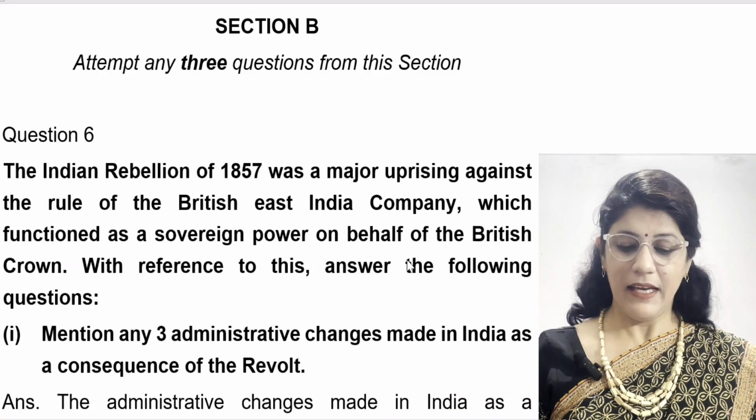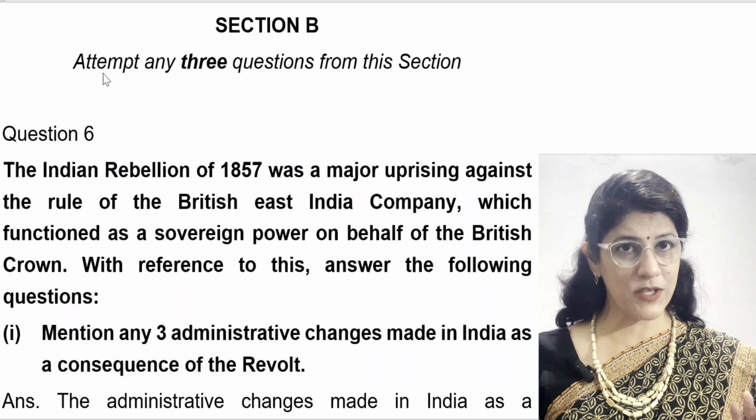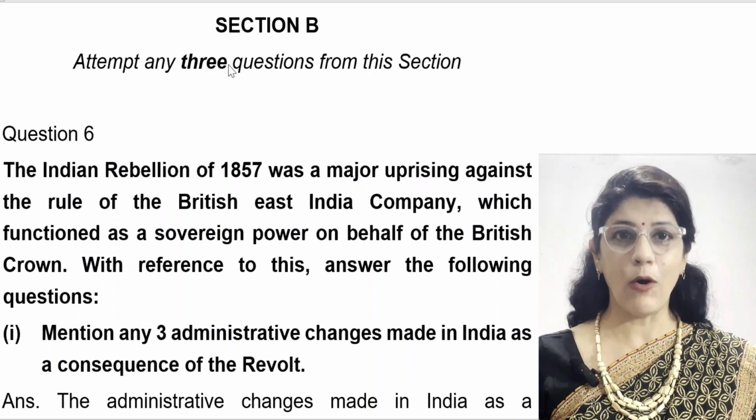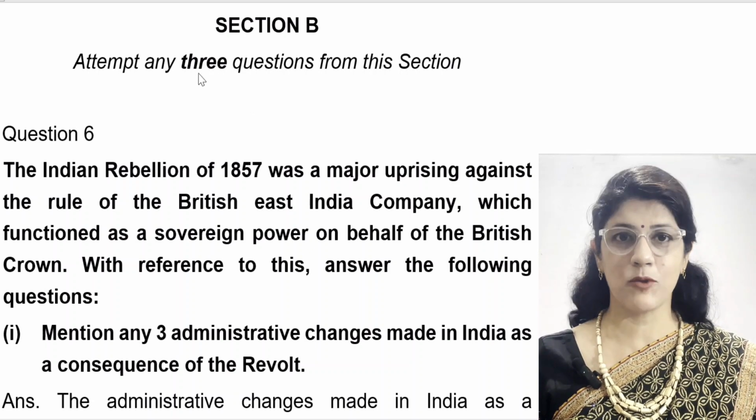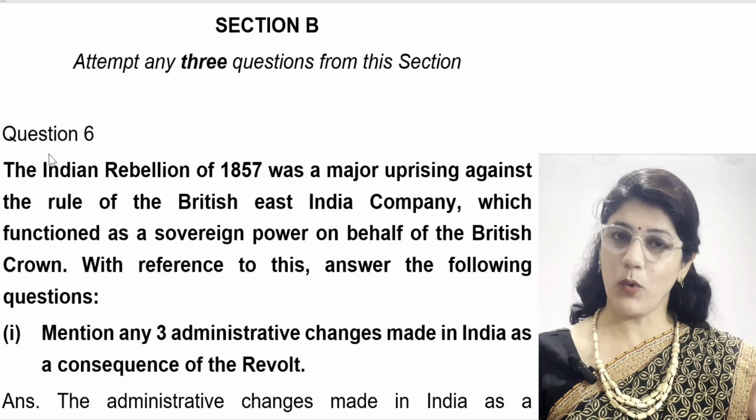Today I am going to make section B from part 2 for ICSE Class 10 History Civics paper, Specimen paper given by the Council for the year 2023-24. As in my previous video, I have already made part 1 as well as section A from part 2. In section B, we have 5 questions from history portion, and out of these 5 questions, the student has to attempt only 3 questions. So question number 6.